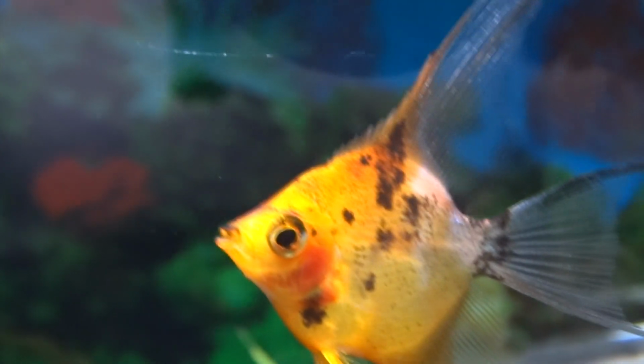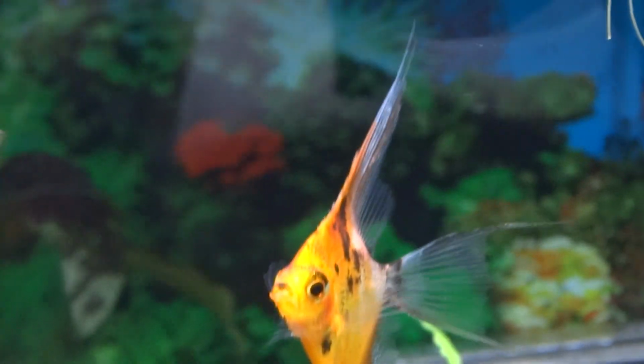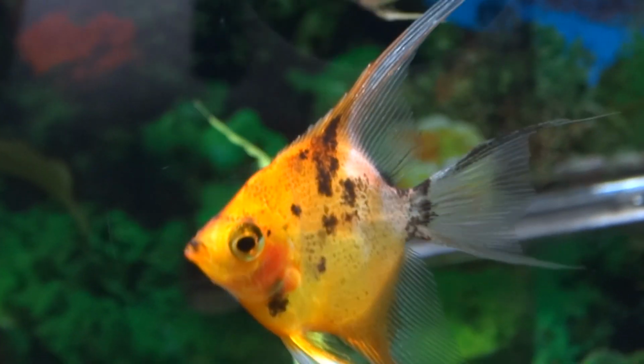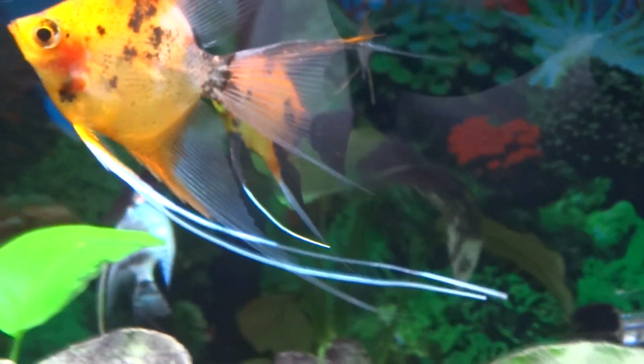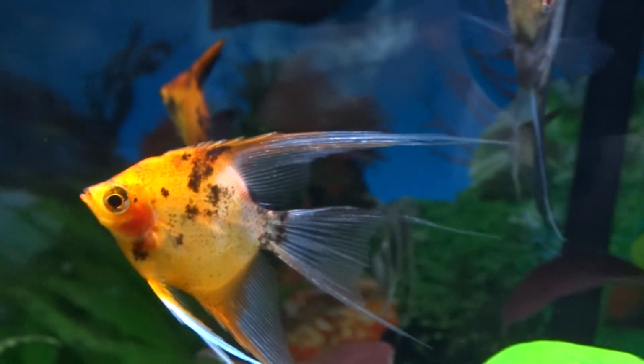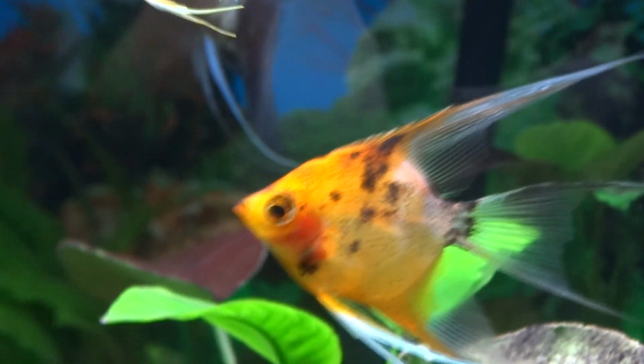Angelfish can get really big, so don't buy an angelfish unless you have room for it. I know they look small when they're juveniles, but they grow pretty fast, depending on how many fish you have in your tank, how often you feed them, and how often you do the water changes.